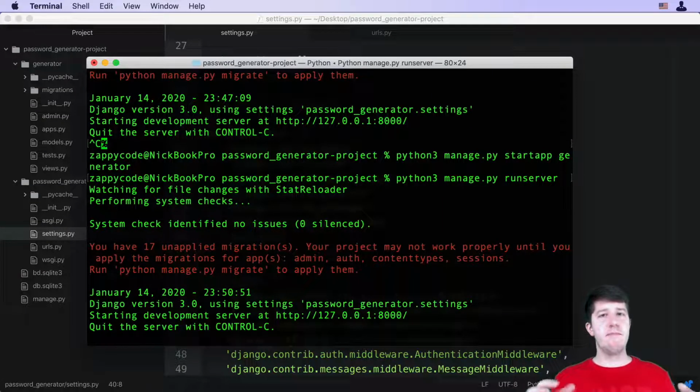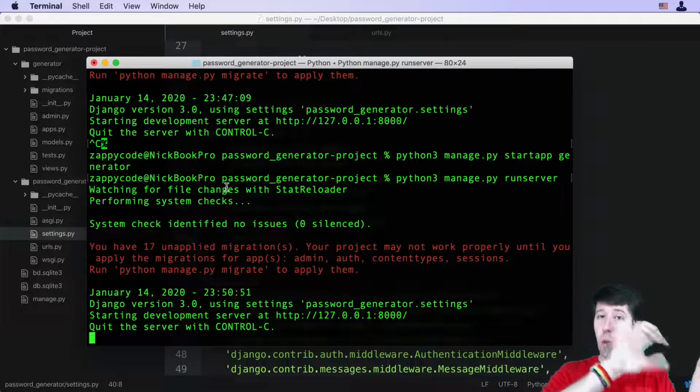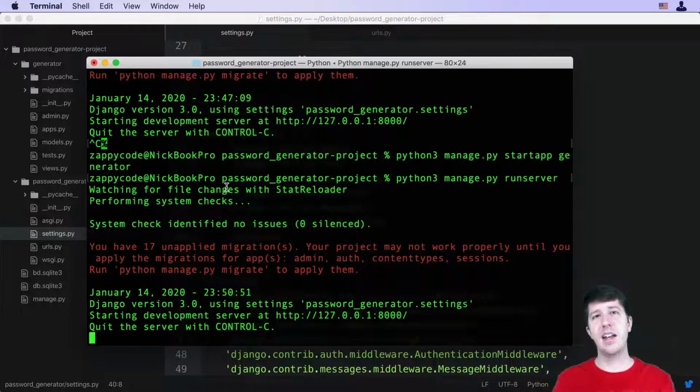Okay. So nothing fun essentially has happened in this lecture. All we did was add this app here, but you're going to see where this comes into play in the next lecture. And if you're ever creating a project and you need to remember what were apps about, come back to this lecture and this will give you a nice refresher. The big thing to remember, there is a top level project, which is your website, and then you can have one or many apps inside of that project.